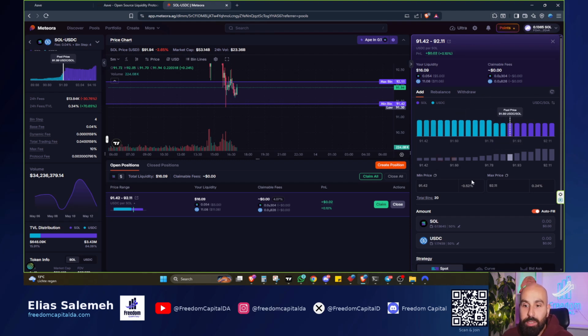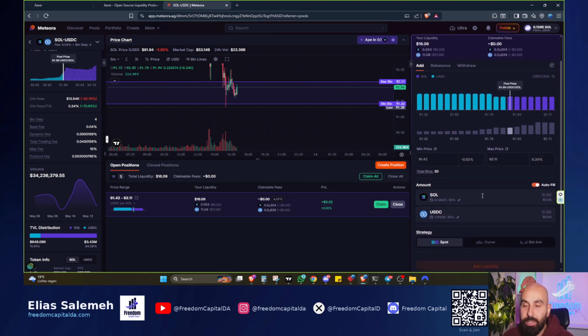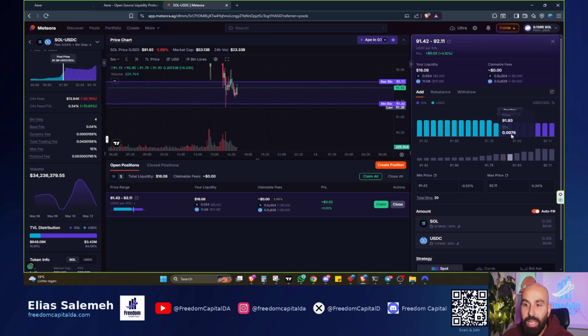So you can clearly see what's happening here. It's pretty straightforward. The price is moving, and as the price moves, it's just using my tokens as liquidity, and as it's doing so, I am starting to accrue fees. At some point when the fees are big enough, I can claim all the fees and exit my position, or keep my position and just claim the fees as well.